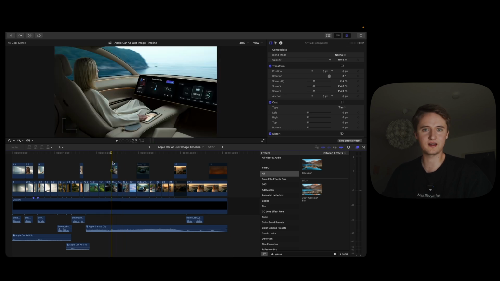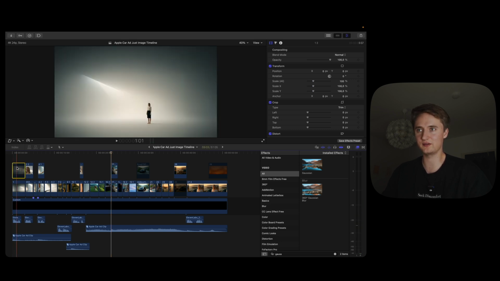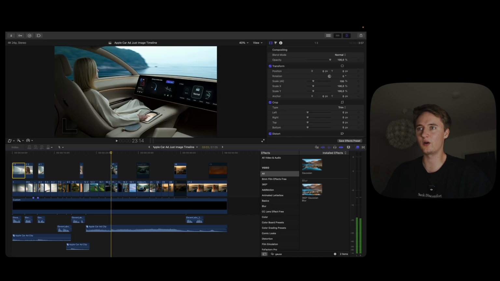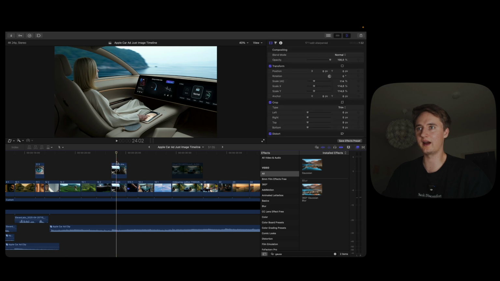And then for some frames, I edited them a little bit manually in Photoshop or Lightroom. For example, in the beginning frame, I had some different scenes. This one I extended with the Photoshop generative AI feature. Or here, this one, I manually put in the image. The main image was generated in Midjourney, and it didn't work in the other image generators. But the display looked trash in Midjourney, so I generated two displays in Sora and then plugged them all together to get this frame. So yeah, also here it needed some manual work in certain scenes.